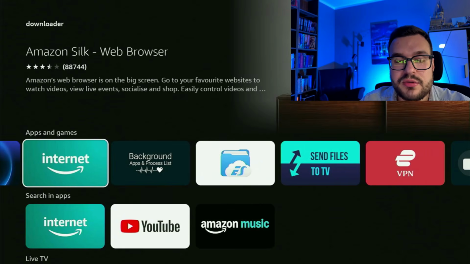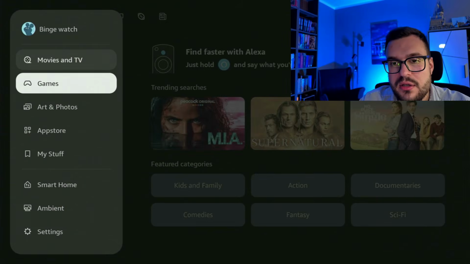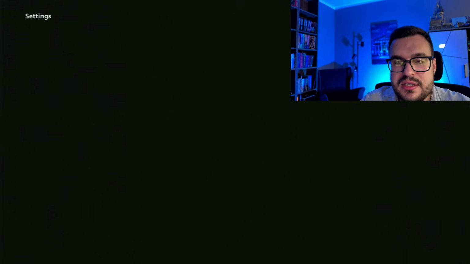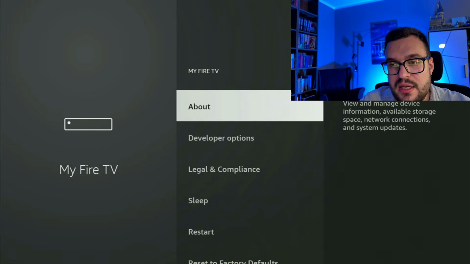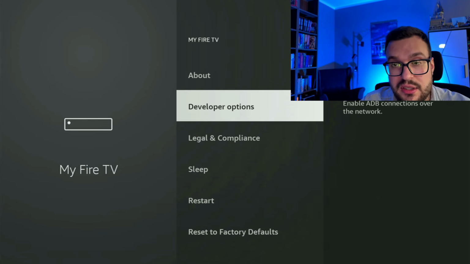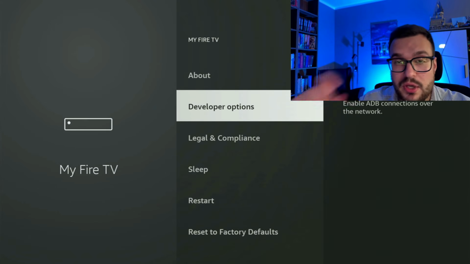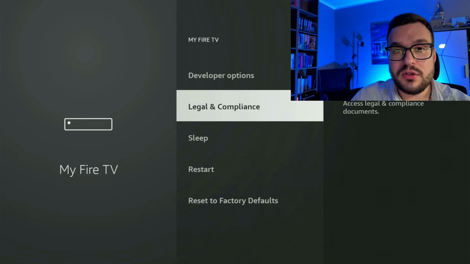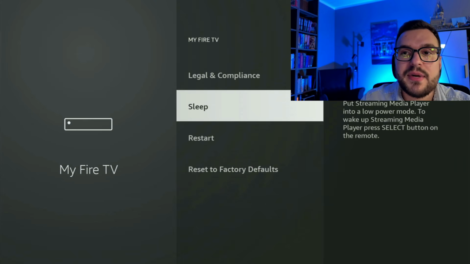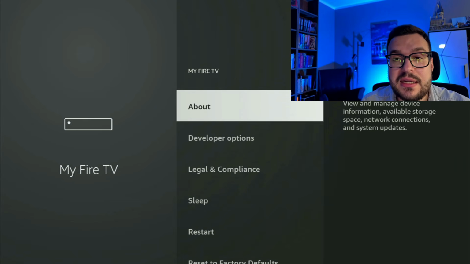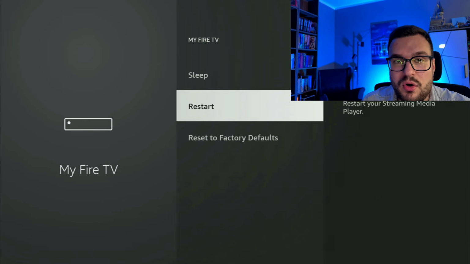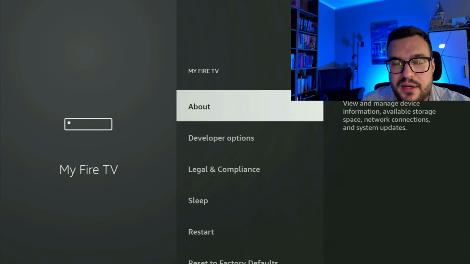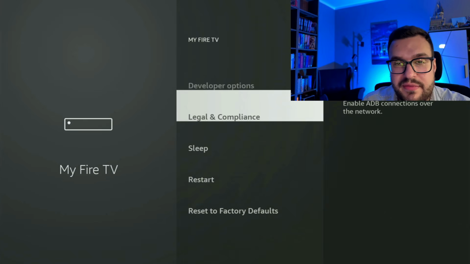So you get Downloader to your device, but it is not over yet because you still need to set it up. So now in order to actually set up Downloader, we'll need to go to settings. So let's go and open the settings on your device. Here we are. Then go to My Fire TV. And the next step is you have to turn on the developer options. However, on some Fire Sticks, and especially on the new Fire Stick devices, those developer options might actually be hidden by default. So if that is the case and you cannot find developer options anywhere, then no need to worry, because it's really easy to make them appear.